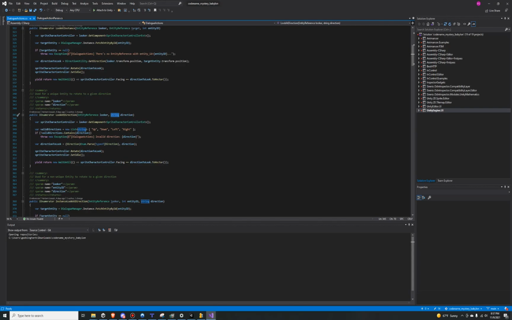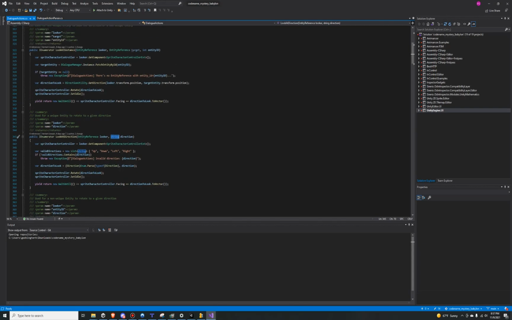Of course, we have another iteration of this called look at instance, which is a little more advanced. So say we have a bunch of entities who are spawned off each other. Like we have a whole bunch of Garrison Knights, like 12 Garrison Knights. Which one do we want to be looking in which direction, right? I just realized we don't even use this argument. I could delete it. But yeah, we don't use that at all.